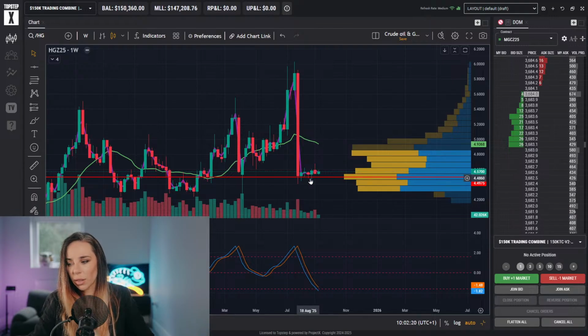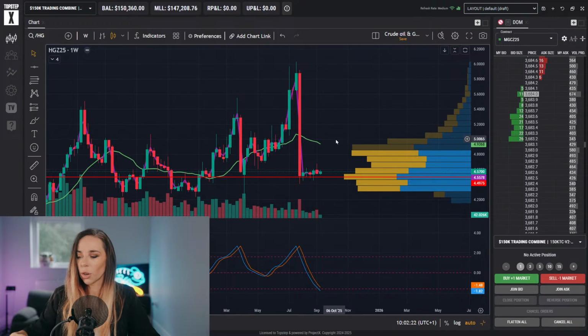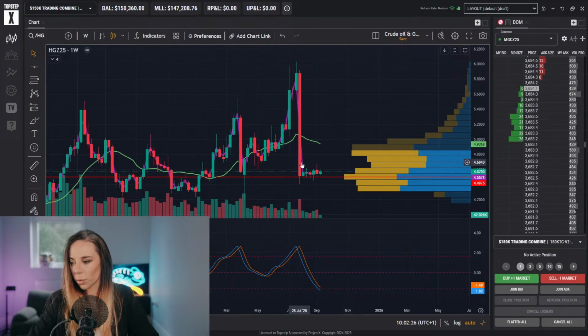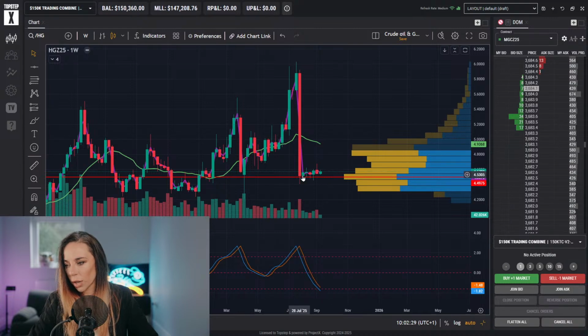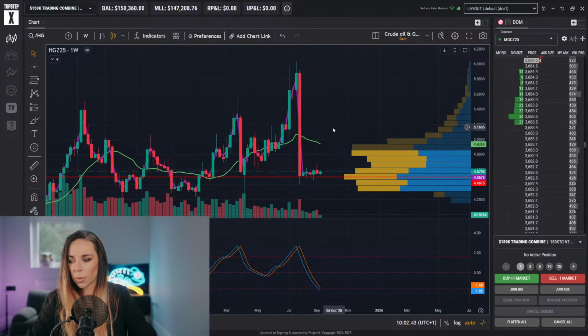I haven't been trading copper much. So for now, what do we do with this? Well, we trade the range until proven otherwise. It could be an accumulation. If you're going to look at phase 1, phase 2, phase 3, phase 4, according to Wyckoff, right? Phase 1 is accumulation, which should be followed by markup probabilistically, which is an up move.